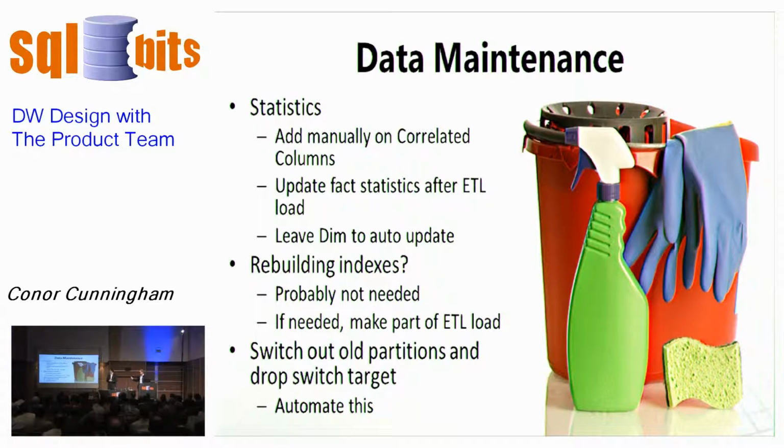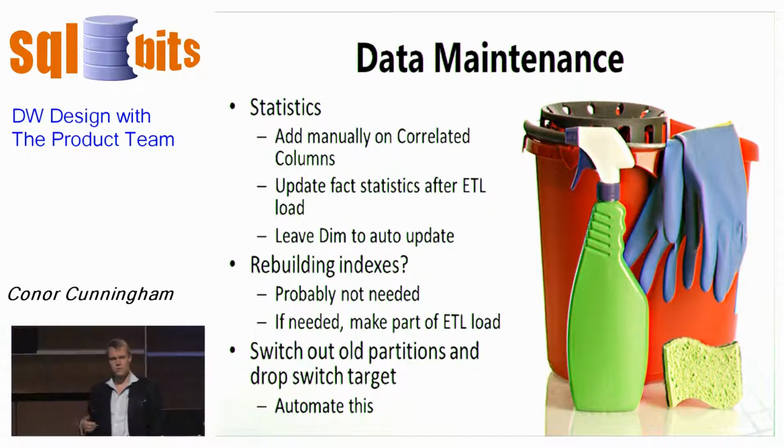When it comes to dimensions, I typically like to just do the auto update on those ones, but the fact tables I like to control myself. So I want to know when the statistics on my fact tables get updated. One of the reasons I want to know that is that it can take a very long time to run statistics on a fact table. So often I have to come up with a plan on how to maintain fact statistics. Whereas the dimensions tend to be small tables, and you can treat them mostly like other tables. By exception, I would play around with auto update, but it's more the exception than the norm.